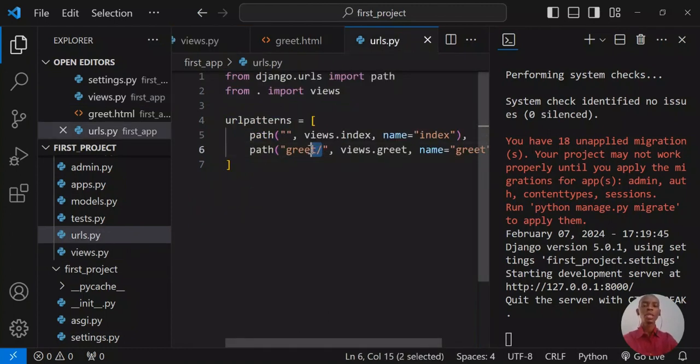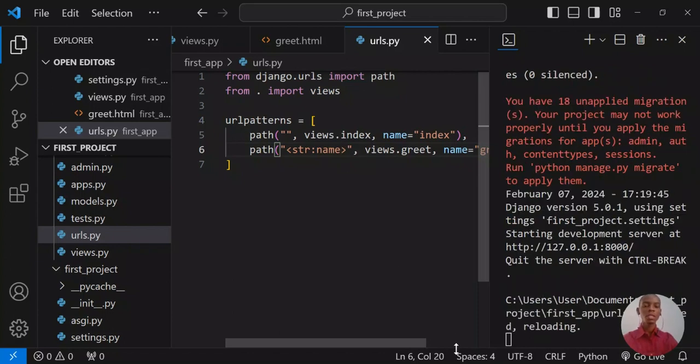So instead of this grid, I want whenever anybody visits and types his name in the URL, the site to tell him good day so and so person. So I'm going to use the open and close tags, and inside the open and close tags I'm going to say if anybody types a string, that string is going to be equal to our name variable, which we added in our path in the grid. So you are going to revise this part because I know it's going to be a little bit complicated, and try to practice while watching this because that will help you a lot. So once you have done this, it's going to send this to our HTML.